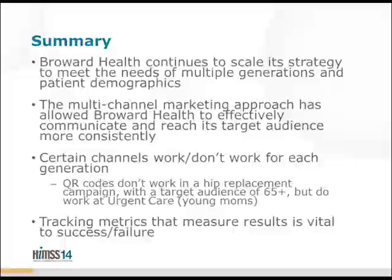They've learned a lot, obviously, and we'll talk in a minute about some of those lessons learned, but certain things work, certain things don't. And as Jen said, one of the great things about digital is that you can change stuff on the fly. You're not committed to the strategy, and that makes it very flexible. And then obviously tracking results, like we've been talking about this whole time, that's so key, and it's very easy to do using this type of strategy.